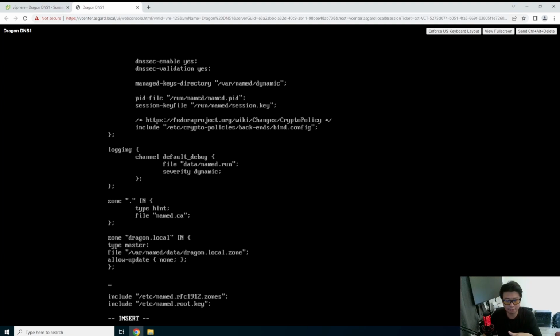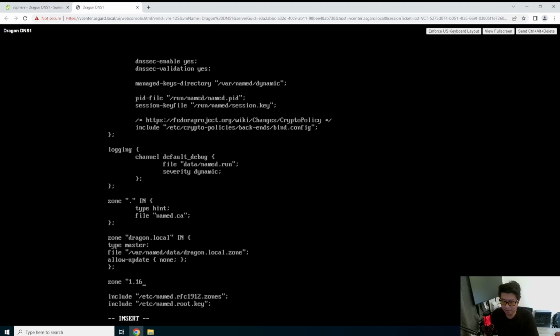Now that we have the forward lookup zone, we need to create the reverse zone. The reverse zone is nice because, say for example, you know the IP, you know the 4 octets, but you don't know what name it resolves to. Does it resolve to google.com? Does it resolve to facebook.com? I don't know that, right? By creating the reverse zone, you can do a lookup of the IP, and it should tell you what it resolves to. So in this case, we're going to create that too.